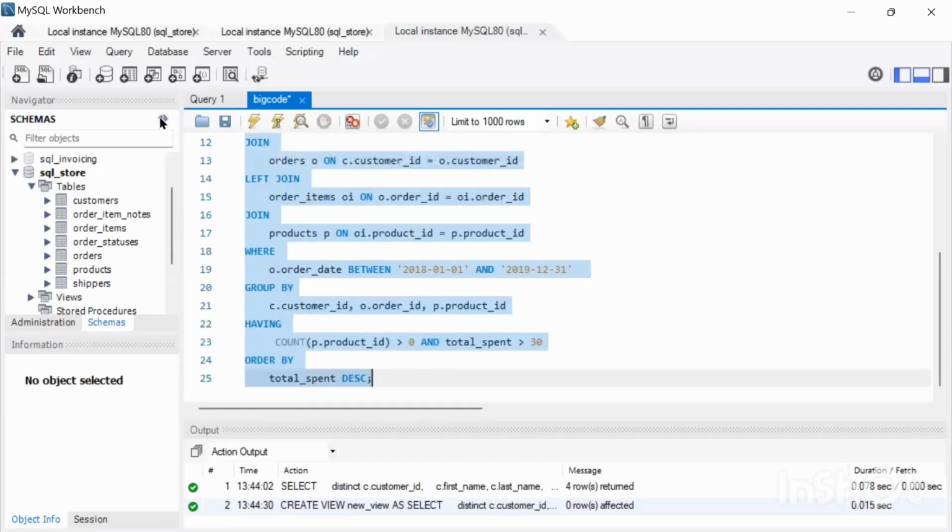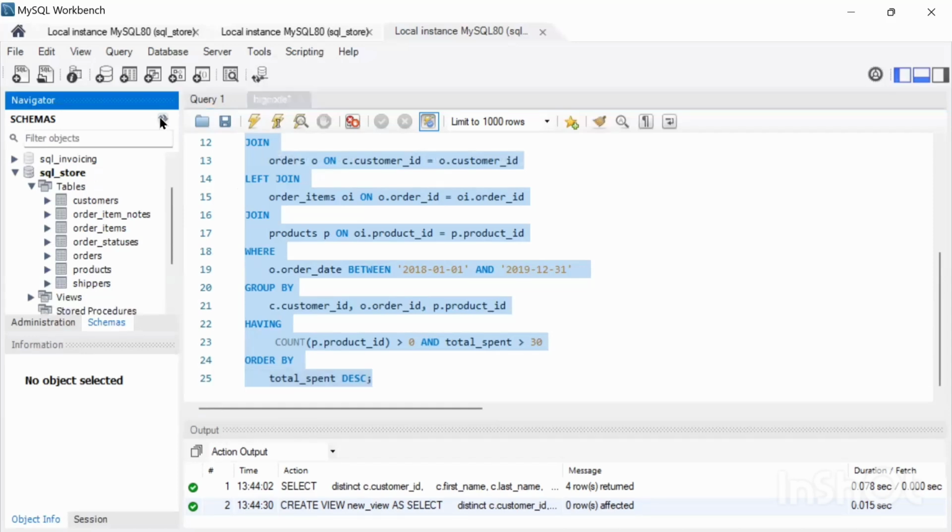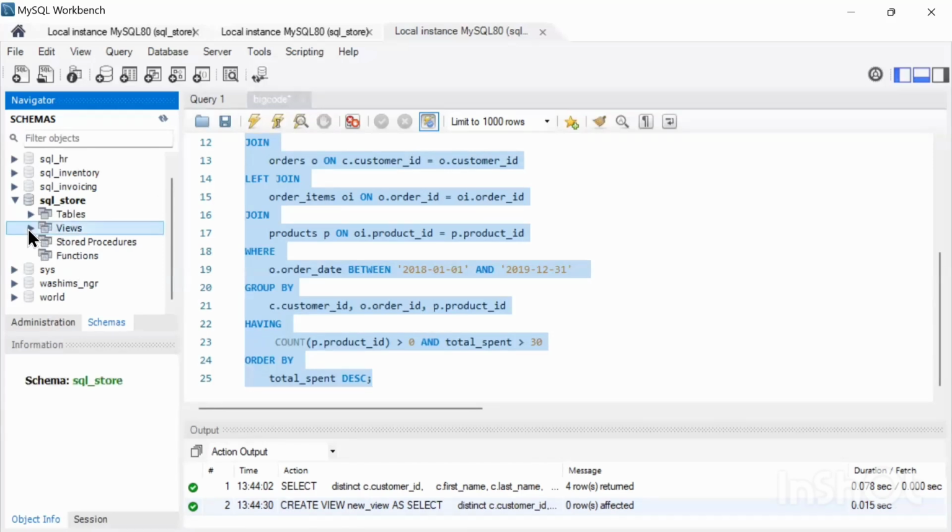Now refresh here. Why do you need to refresh? So that the view will be updated. We are using the SQL store database, so that's what is active. As you can see, open the views, and you can see the new view. So we've been able to create a new view from here.